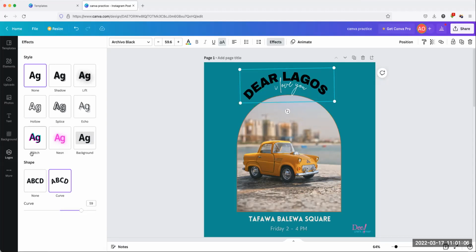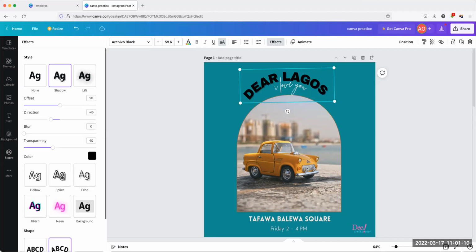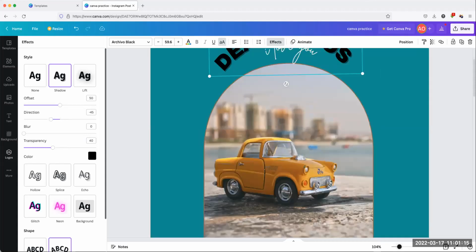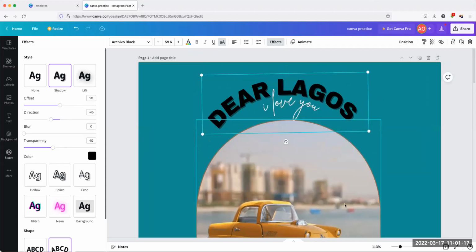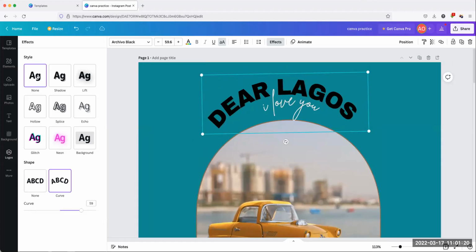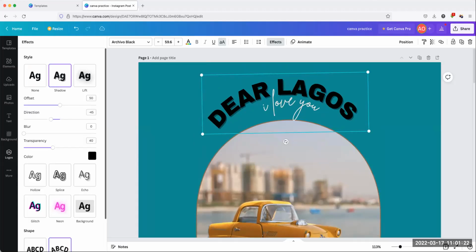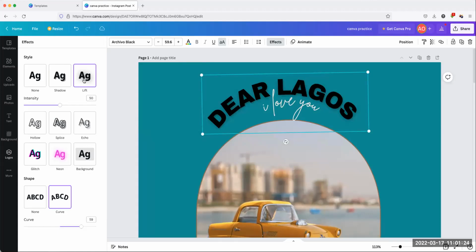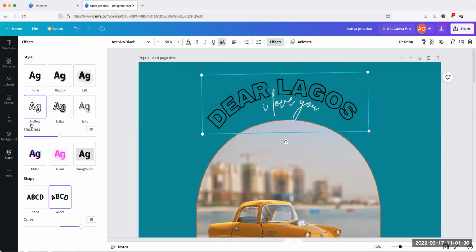Okay, so let's play with this a bit. So this is none, this is regular. When you put this, you can see a slight shadow. Let me increase it a bit. Let me move it closer so you can see that properly. Okay, so this is regular. This is shadow. You want to cast the shadow, you can cast the shadow. You want to do this, I don't know what they call it, hazy, you can do that if you want. I've never been a fan of this, but some people like it. If you want it to be transparent, see, it's an effect.